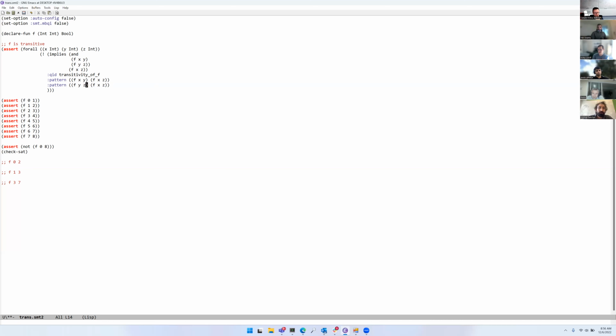And you can put them both, but it's usually better to just pick one and try to structure your proofs in that way. That makes sense. Now, this example is not completely artificial. For those of you working in Lodestar with the modifies clauses and so on, this is exactly the shape of how modifies clauses work.